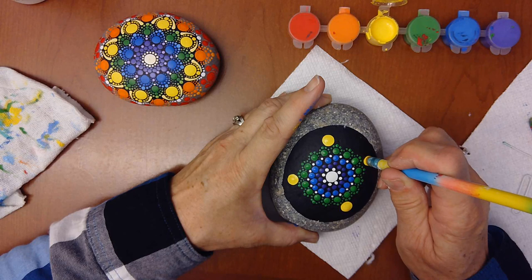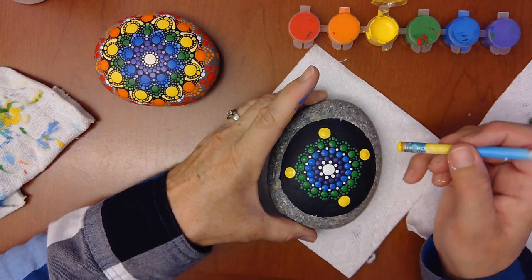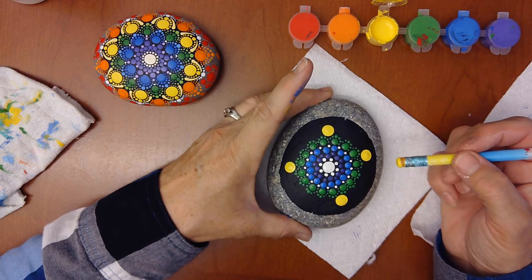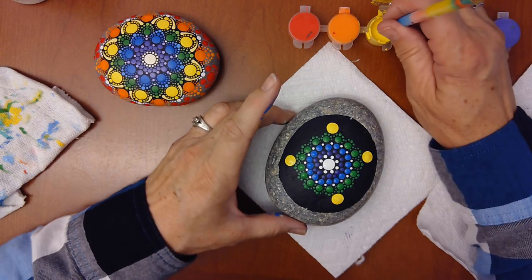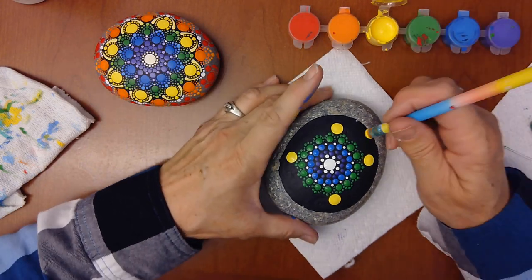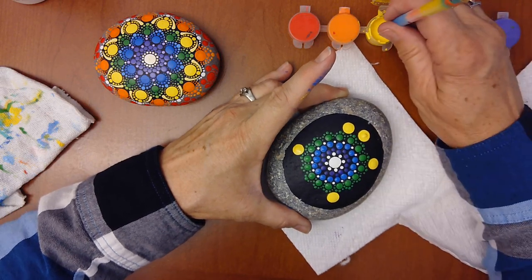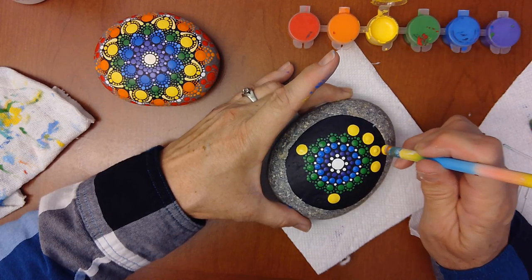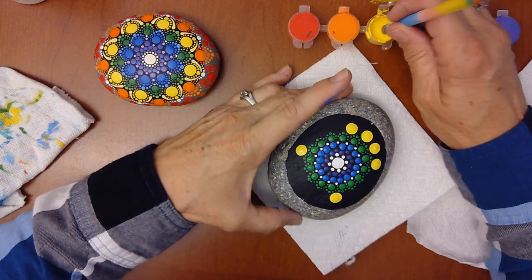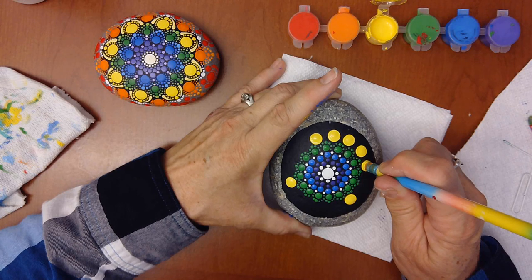And then you can see, as careful as I was starting in the middle and making my circle and all of that, I have more black here than I do on the sides, and I'm going to be getting onto the natural rock a lot sooner than I thought, and that's okay. This also isn't even a circular rock, it's an oblong rock, so that's okay also. I really do like painting over the black and onto the natural rock.